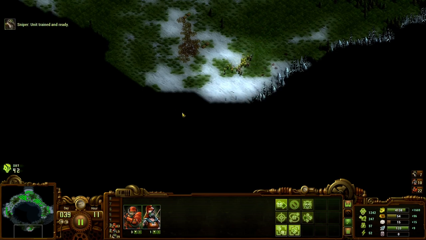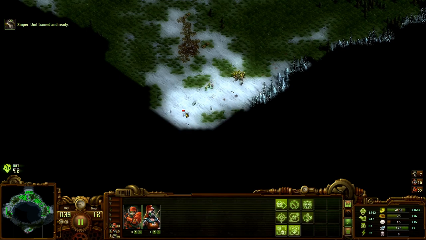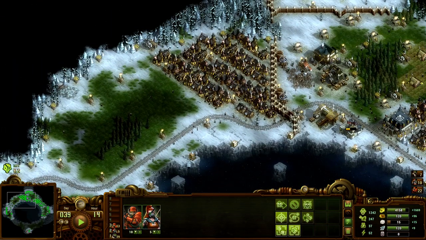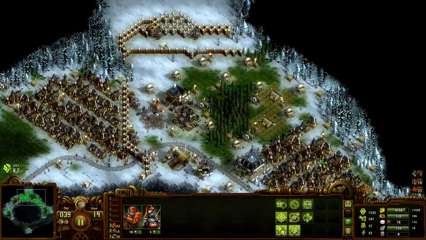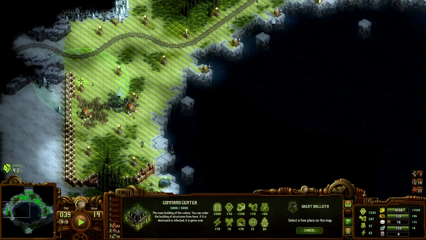If this is all trees, that would be awesome. That will be easy. And this is like at least two gold mines. The worry that I have here is that this side gets hit. And if that happens, that's going to be bad news bears. It's going to be really bad for us.